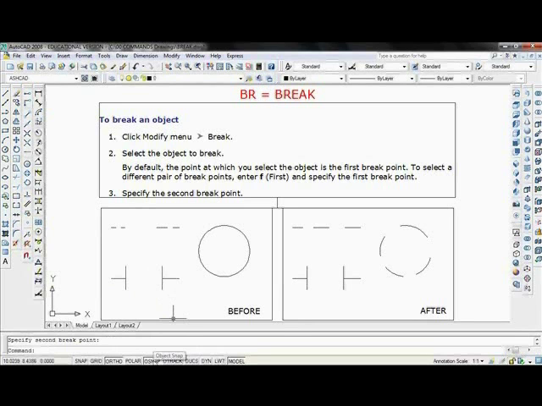Also, we'll take off the object snap, we'll hit the space bar to repeat the command, and we'll try it on the circle. We'll pick 2 points, hit the space bar or enter key, another 2 points. You'll notice that I'm doing it counterclockwise. When you break a circle, you always have to do it counterclockwise. You don't actually have to touch it but get close to it. And that looks reasonably well.